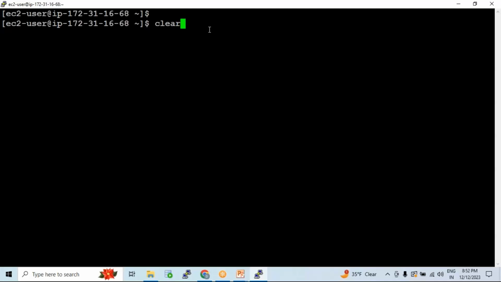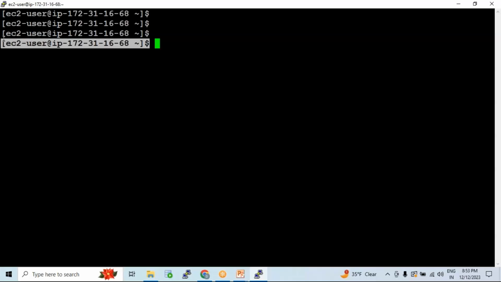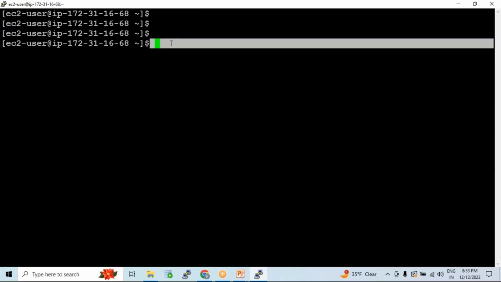That's it. So wherever the cursor is coming up, that is where you need to give your command to the shell. Once you type the command there, just click on enter. That way your command will be taken by the bash shell. It will translate to the kernel. Kernel will go talk to hardware. Finally, your command will be executed by the processor and it will be done. So that is called a bash prompt symbol. If you don't have this prompt symbol, if you don't have this cursor, then it means that you don't have a bash shell, you can't run any commands.